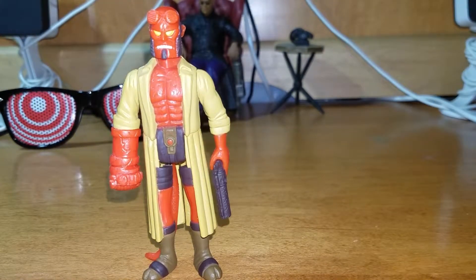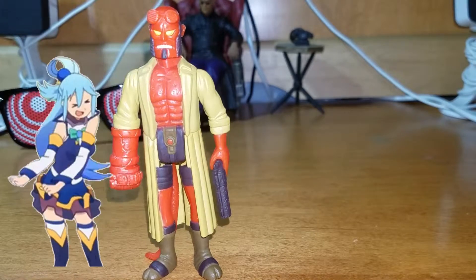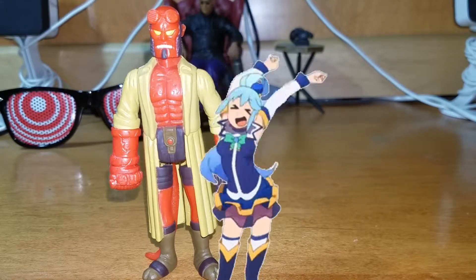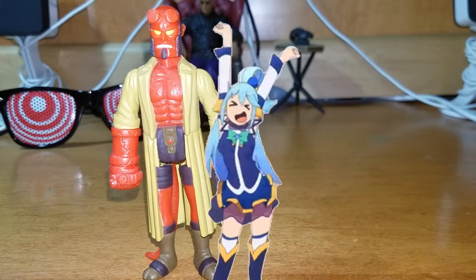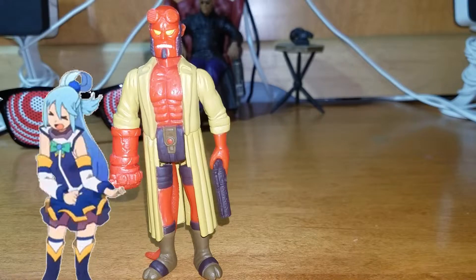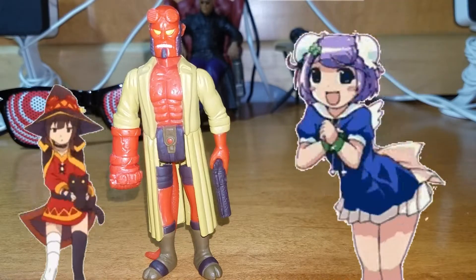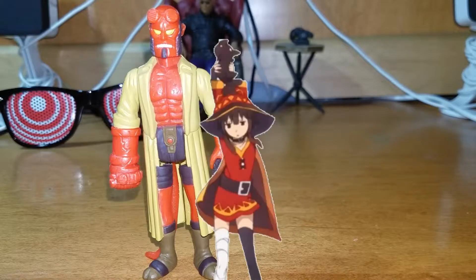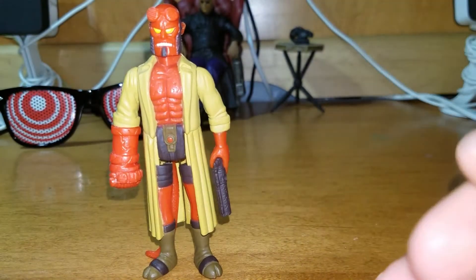Super 7, founded in 2001, is a premier pop culture design house and producer of lifestyle-oriented collectibles, toys, and apparel. Based in San Francisco and led by designer Brian Flynn, Super 7 has harnessed the graphics, aesthetics, and energy of youthful obsession with science fiction, giant monsters, comic books, punk rock, skateboarding, robots, and rebellion to build a unique business that crosses all categories. I'll put a link down below so you can check out their shop and pick up whatever collectibles you want.